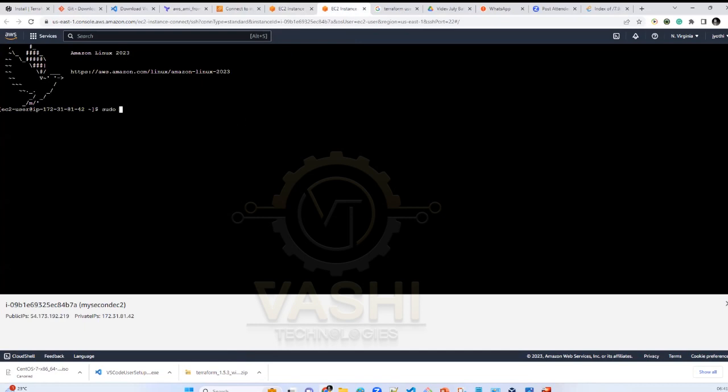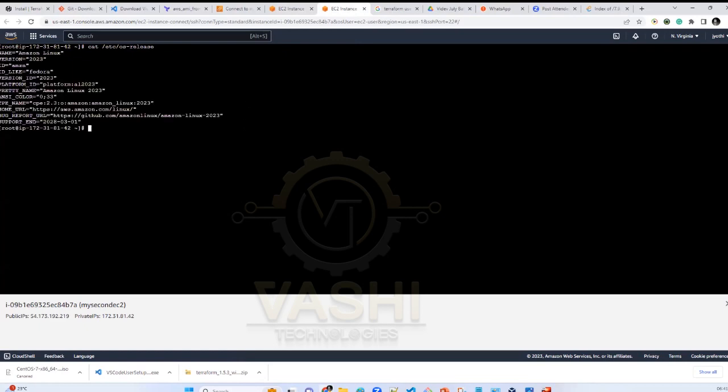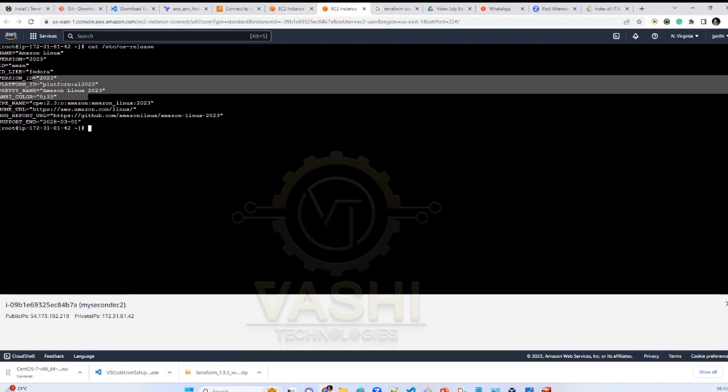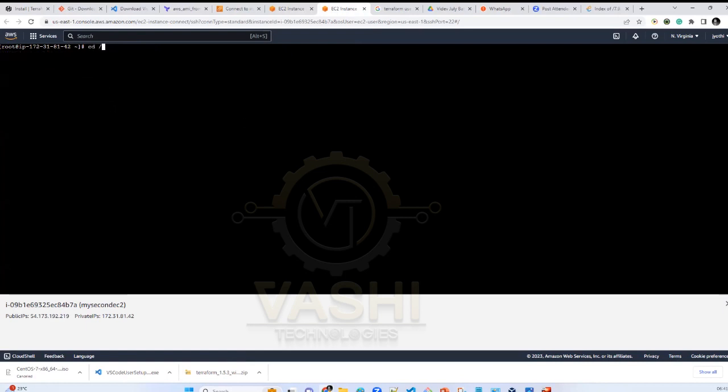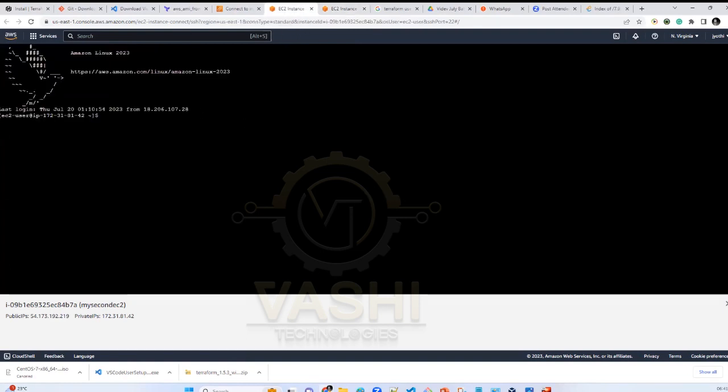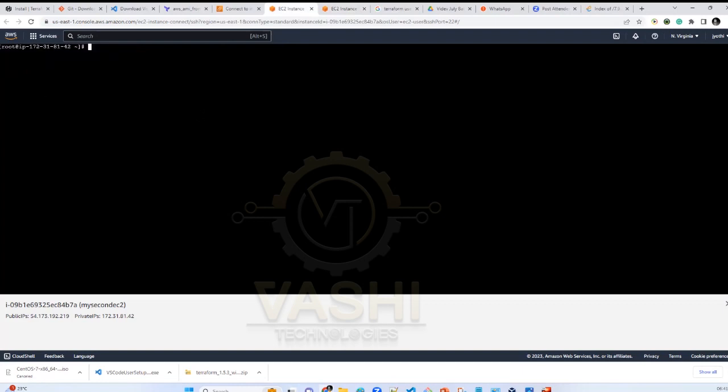Why is authentication failing? This is AWS, guys. Don't worry, I installed it. So cat which OS is installed on this machine? cat /etc/os-release. So Amazon also created their own OS, with the help of Fedora. So this is also something like CentOS. Whatever the command, cd / then ls, you see bin, boot, and everything. So this is also sudo su, so this is also root. This is also the same server.